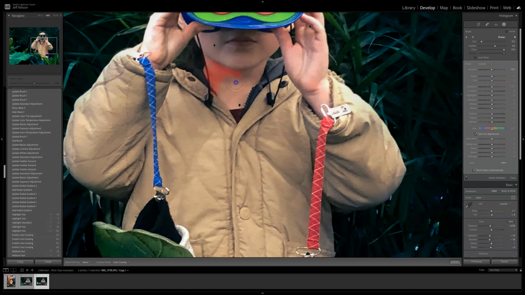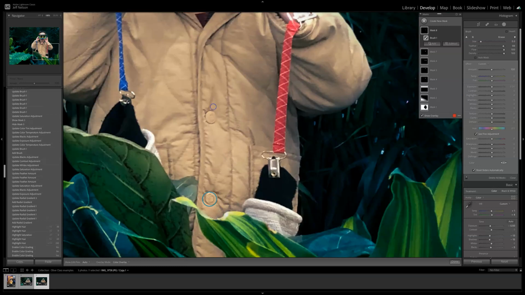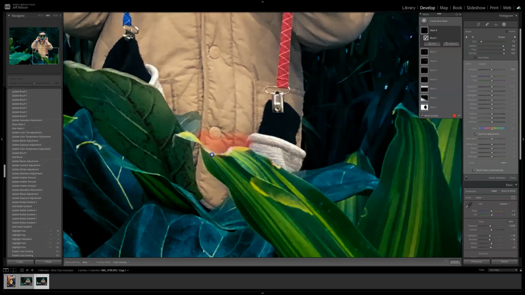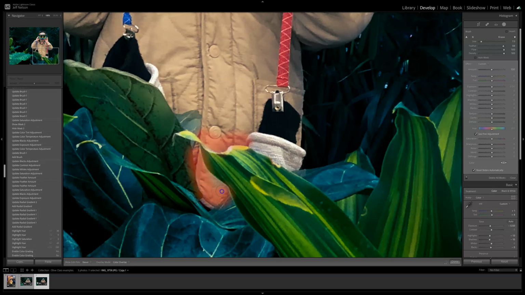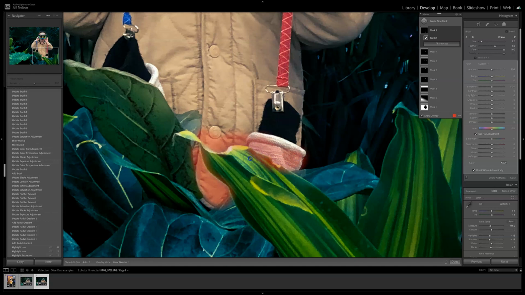So here. Pretty cool with that. Add a little more shadow in this space, under here a little bit. Use Alt to clean that up. Add a little more shadow in this space.